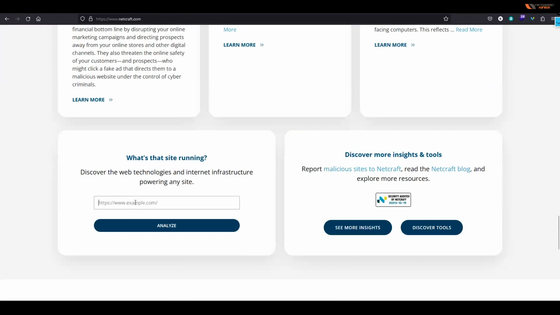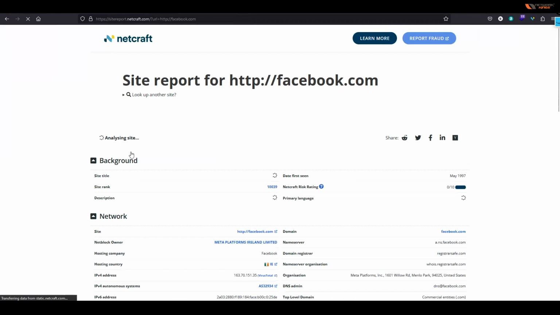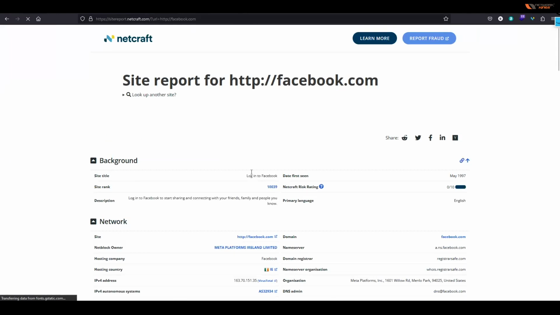So if I type facebook.com, it will give me information related to your Facebook. Doing a background check, site title, login to Facebook, rank is 10,039. First seen on May 1997. This is a description.